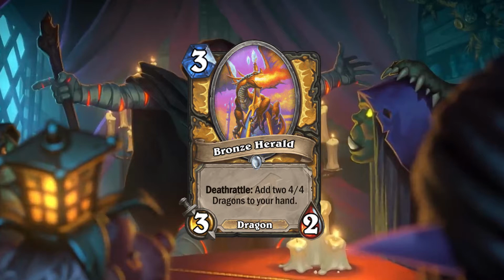I think if you're trying to play like a tempo-y dragon deck, one of the things you want to do is be able to hold dragons and play dragons. And one of the things this card does is it enables you to do both by adding dragons to your hand so you can play and hold more dragons without having to worry about drawing dragons to activate your dragons.